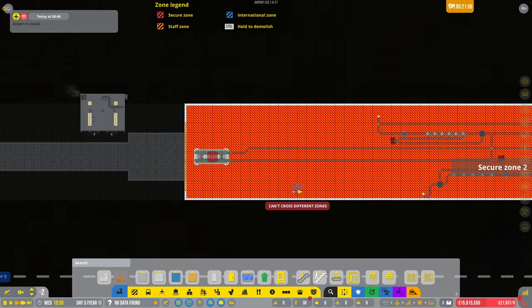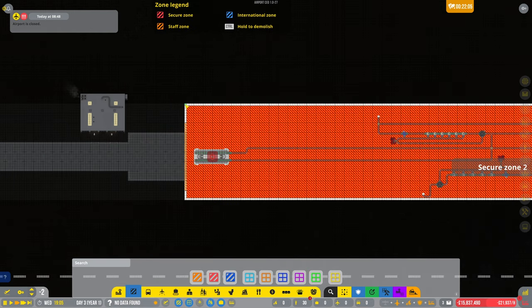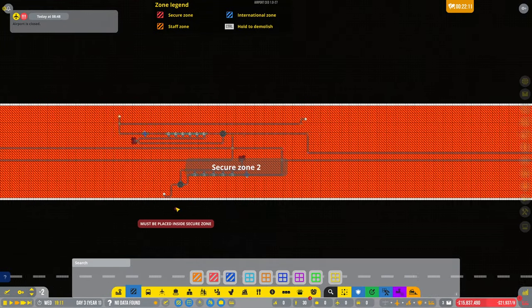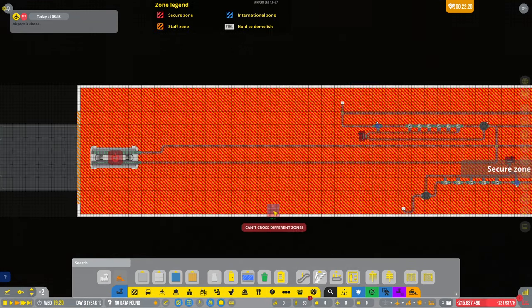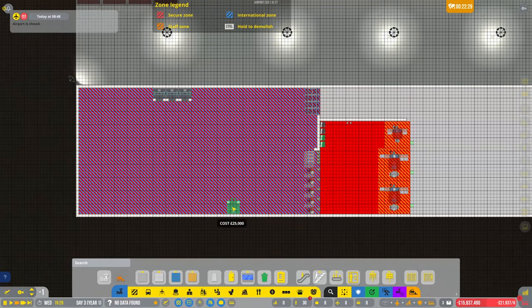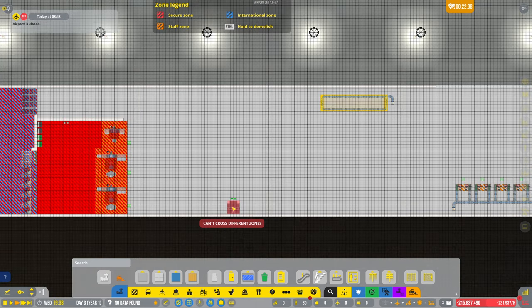Let's put our escalator on. Clearly not. Right, so let's put on international as well then. Right, this should now allow us to do it. Cannot cross different zones. Yeah. What am I doing? I don't even know why I did that, because I knew it was out of range there.